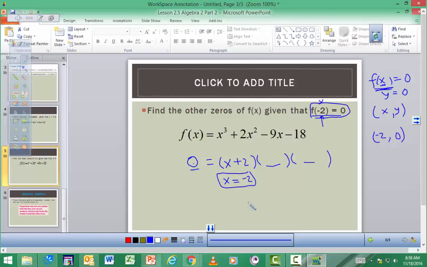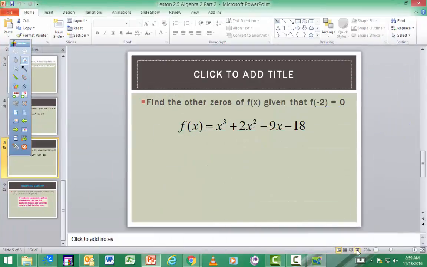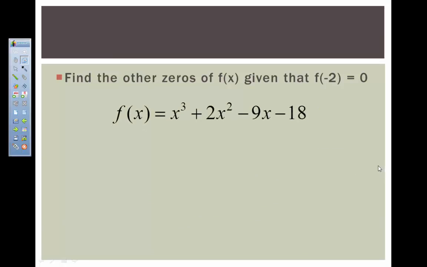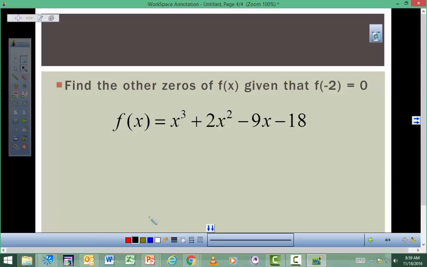Well, what we're after are the other two factors again. So this problem is a slight variation of the previous problem. They're just giving this information here. But you need to realize that that's the same thing of saying that this is one of those factors. And then we're still after these other two factors. And the way we do it again is by using synthetic division again. So let's go ahead and I'll show you that on a little slightly bigger screen here. So I'll walk you through that procedure again.